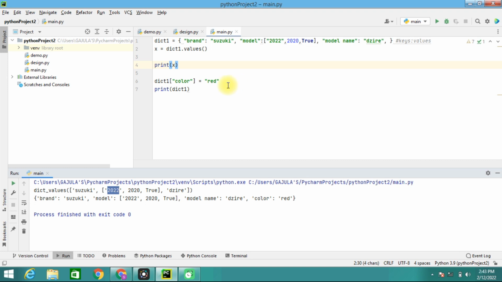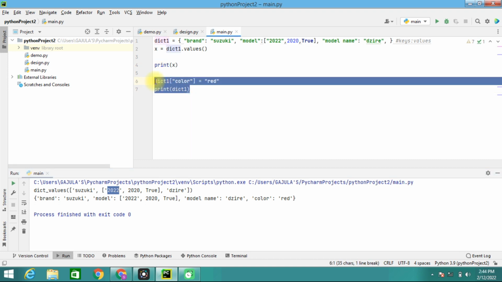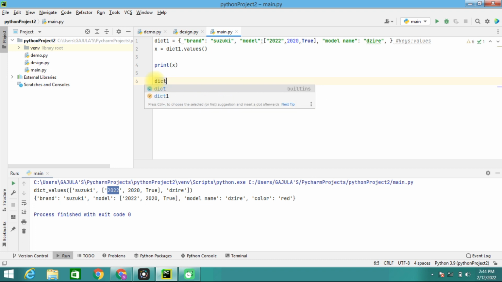For that I need to go with the dictionary, in which I want to change the model name, and I want to change it to Swift.